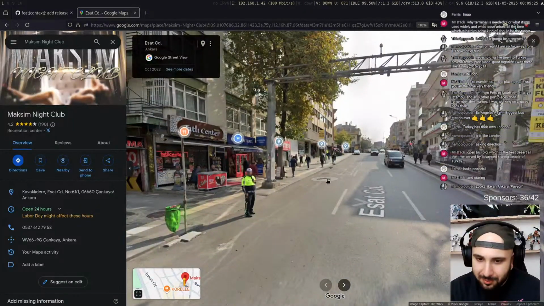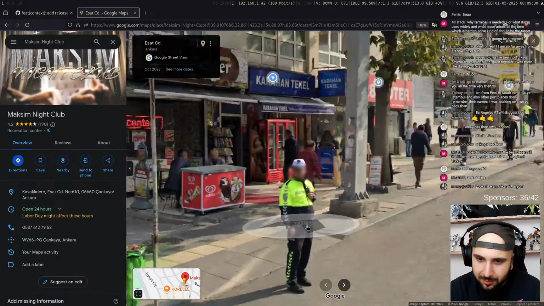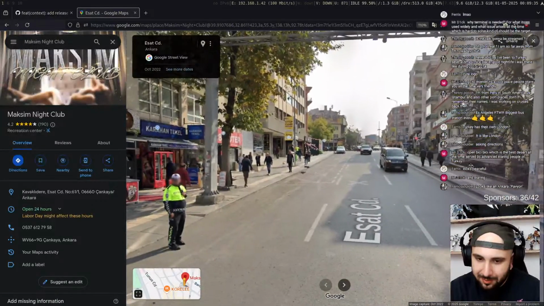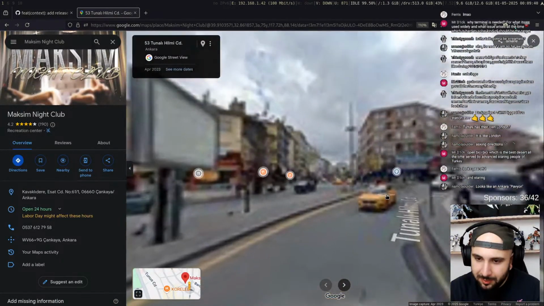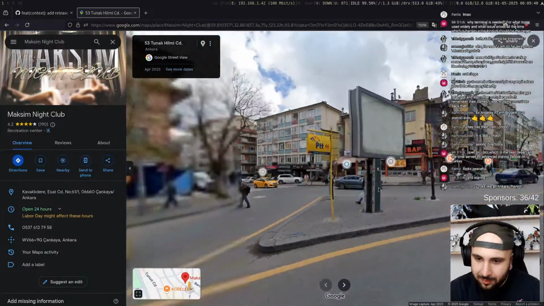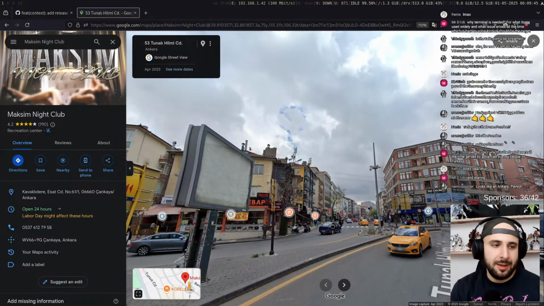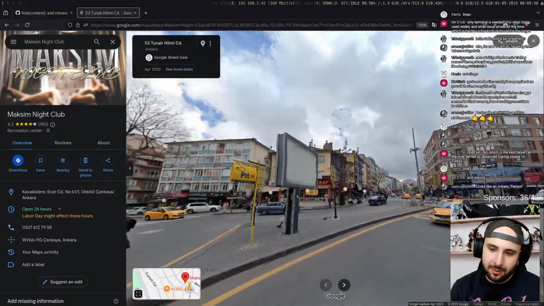I need to focus here, but this guy's just chilling, dog. Okay, I don't know. Look at the weather, and this is a nice scene, you know? I like this type of scenes.